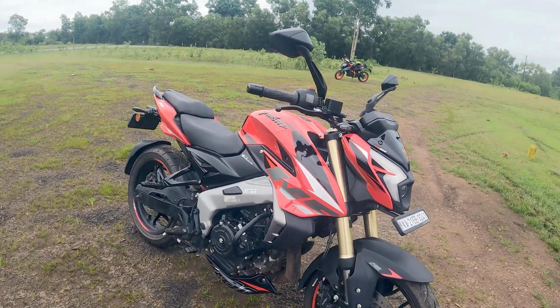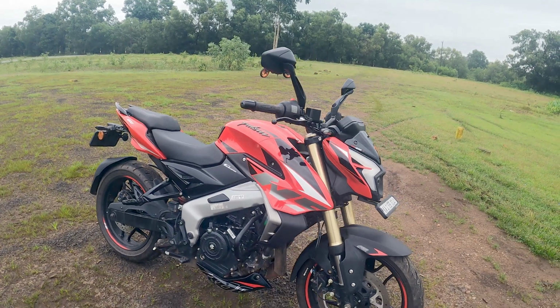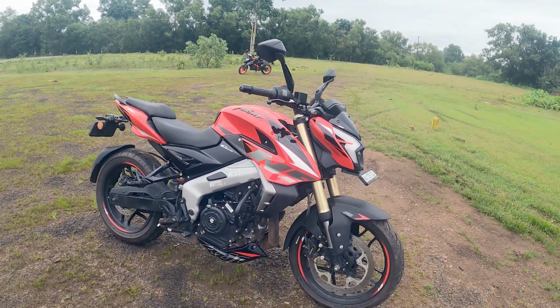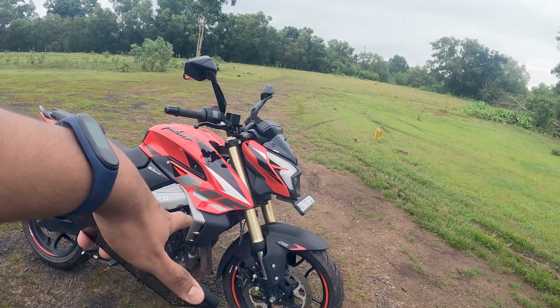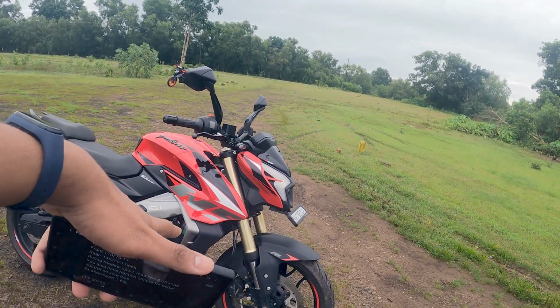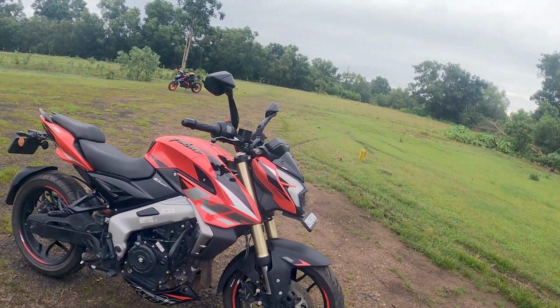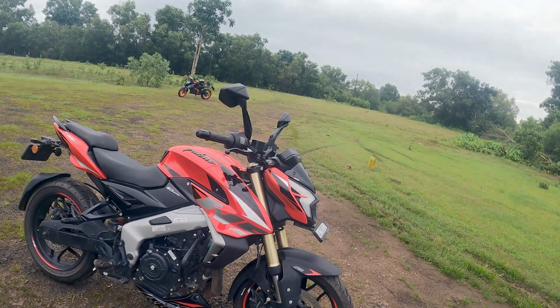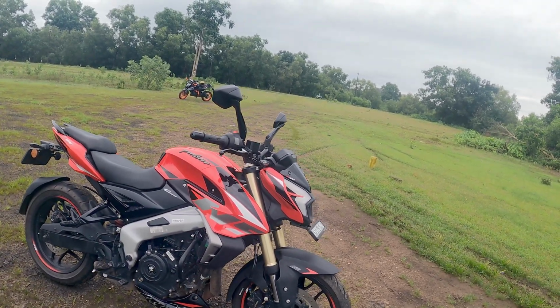And the total design is from the NS200, because of cost cutting, you can see that, because they have given you the Gremeka brakes and not Brembo or any other brakes. This is from Gremeka. It's the very first time I'm seeing these brakes. You get the MRF. They should have given you a good set of tires, but they have provided you MRF. So everything is because of cost cutting.